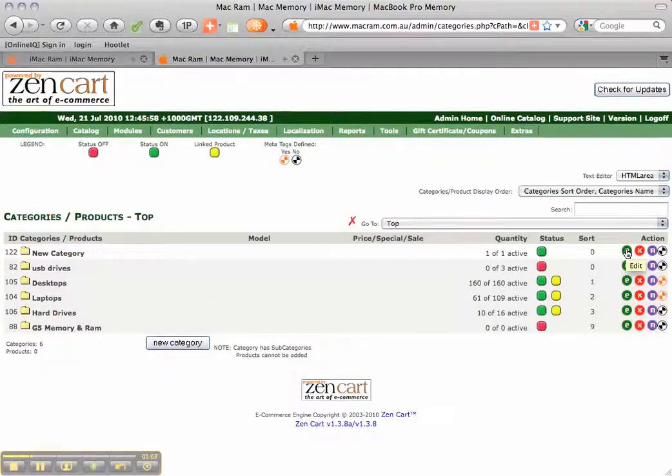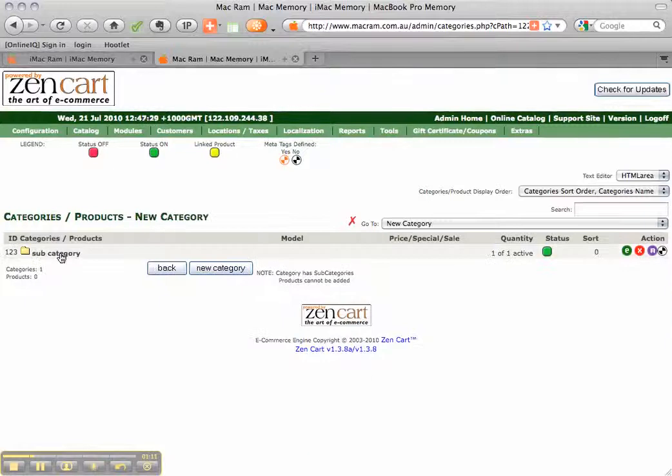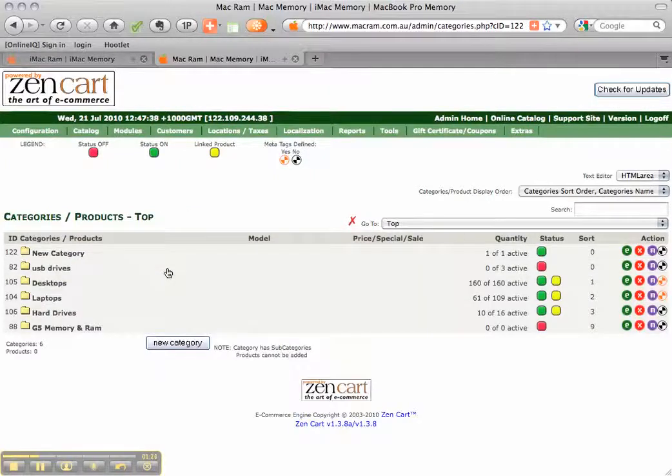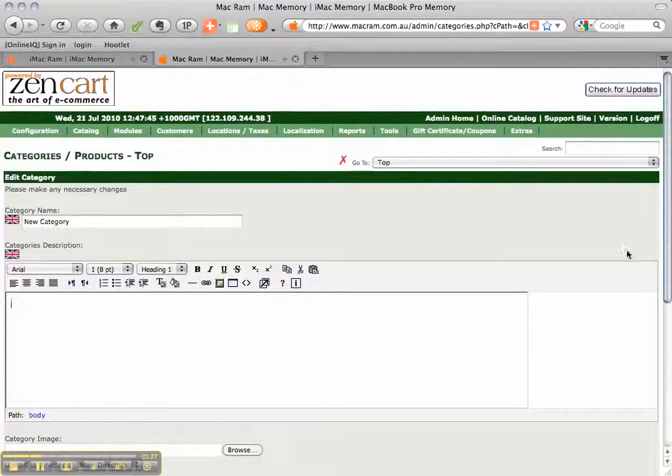So remember again, if I want to edit that particular category, I click on the E to the right hand side of it. If I want to go to the subcategory, that's when I click on the actual folder and then edit that one specifically. So that's something that people can get a bit mixed up with sometimes. So to edit the actual properties of new category, you go to the right and click on the E, which stands for edit.